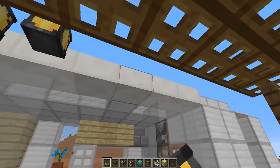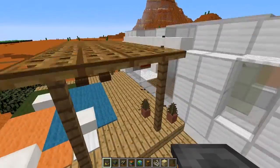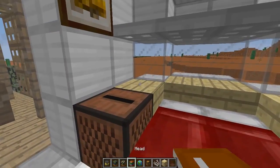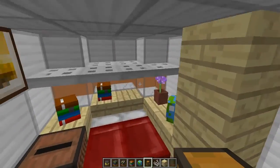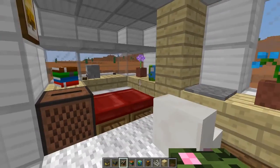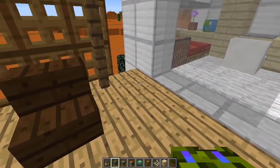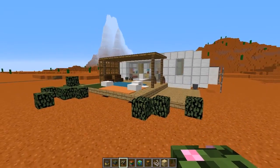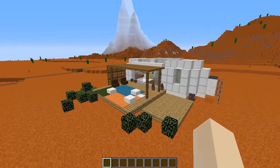Or you could add them along there as well, but it will look a little bit weird. So I'm just going to add a couple more heads in here that I grabbed, but you can see my interior is very simple using the space. I've got a shelf up there, my bed, a jukebox, a little desk there, my kitchen. For my bathroom door I use a jungle door because it's like the floating beads that you see for bathrooms, and it's got that very open feeling.